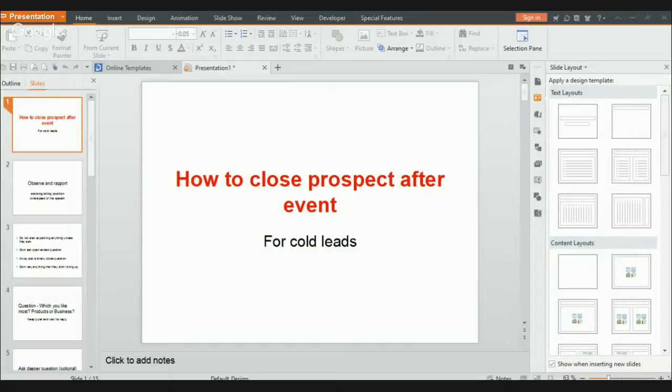But if you want to become a bit more cozy, more supportive and more helpful, what kind of position do you sit in? You will always sit at the right angle to this person, or sit in the same direction as this person. If you are sitting somewhere, try to sit on the same side with them, side by side in a line, or at least sit in a 90-degree position, where your shoulder and your prospect's shoulder are at 90 degrees. This kind of sitting position is a bit more intimate, more supportive, and in a more discussion mode. So this kind of body language automatically helps you to build rapport very fast.